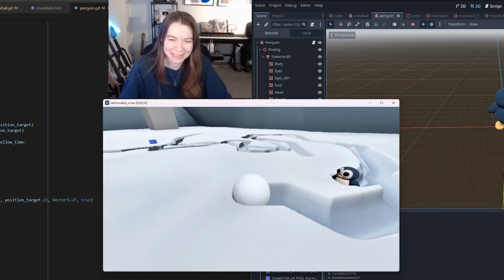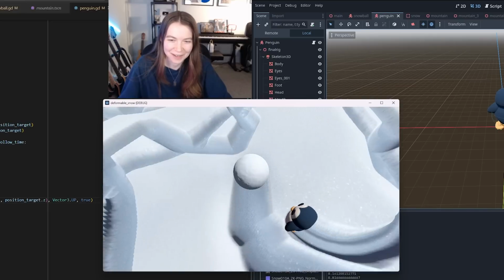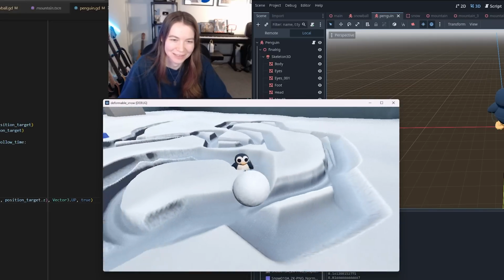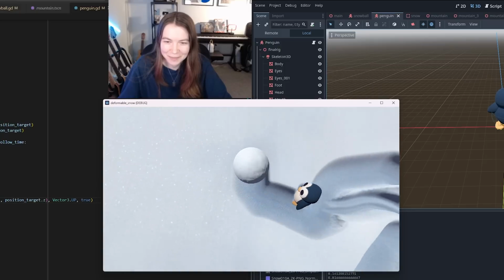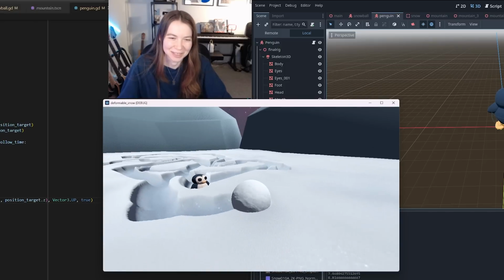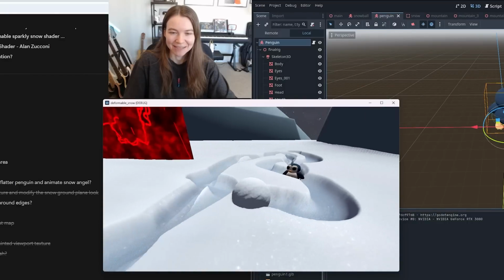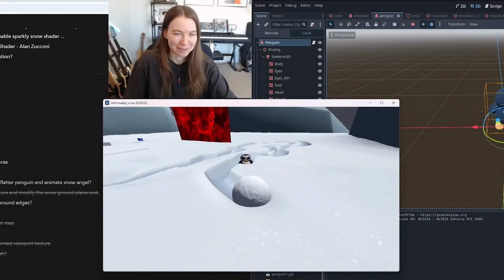I want to tweak the penguin's size a little bit, but it's kind of fun how you can see its arms impacting where the snow is deep, you know? And you can see its feet leaving a path too. It is showcasing how this is working, so I think this is a win. There's still a lot more I think I could add to this, but I think it's about time to wrap this up and move on to the next thing.